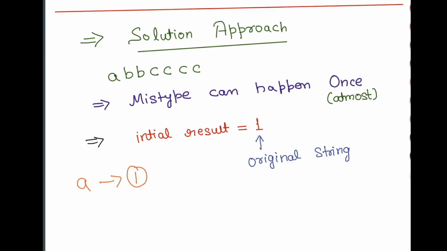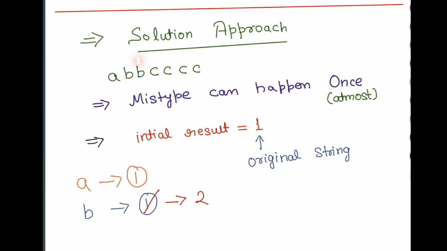Then what I see is the next character as B. If the next character is B, I say that, okay, I got the character B 1 time. If I get it 1 time, then I'm sure that this is not a mistake, right? As of now, this is not a mistake. If the next character is also B, this could be a mistake because now the count of B we have is not 1, but it is 2.